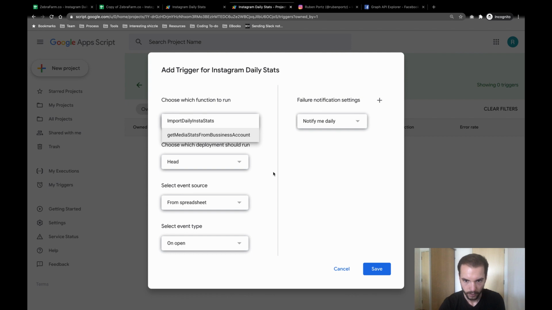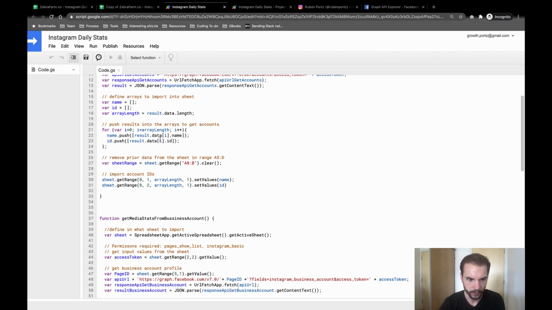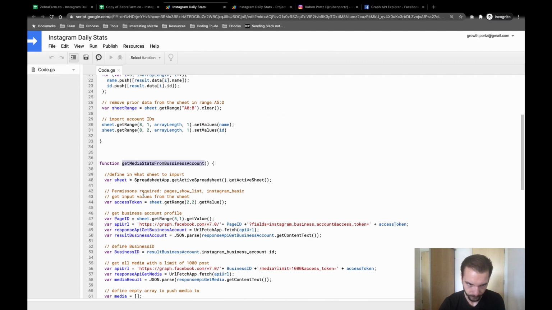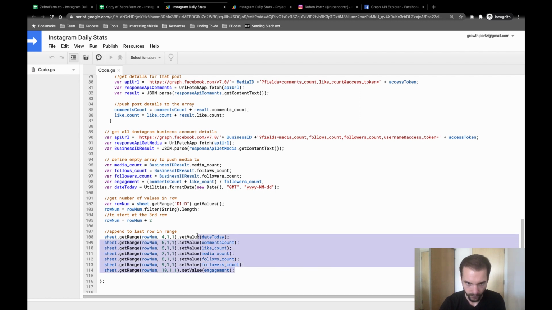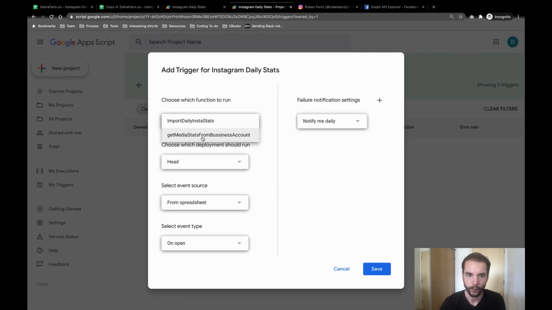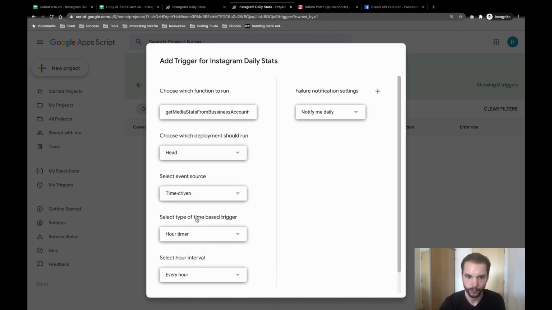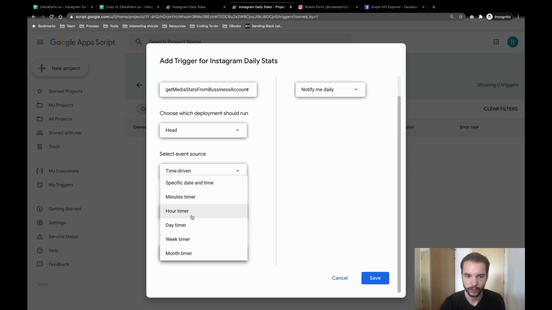Okay. I'm just double checking, is that the right one? Yes, it's this one. Function get media stats from business account, and this imports these variables. Now what we want to do is do it every day. So time driven, not every hour, every day.